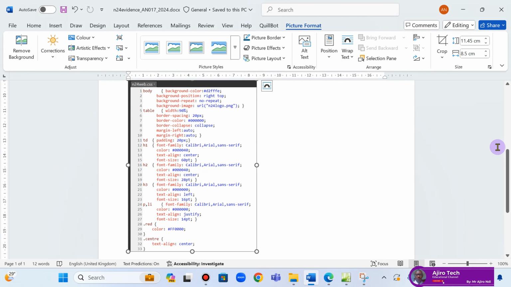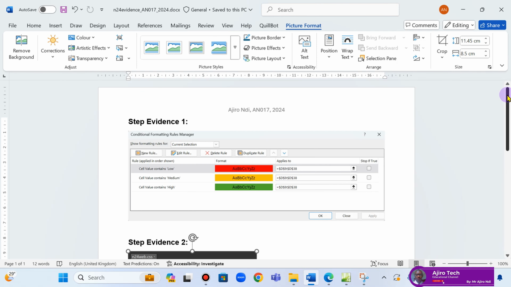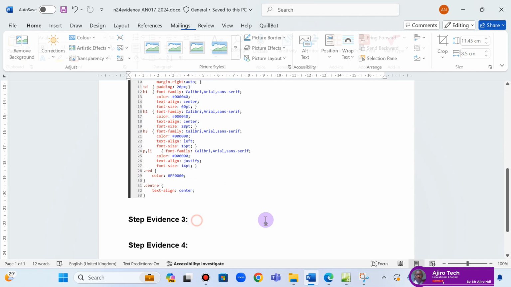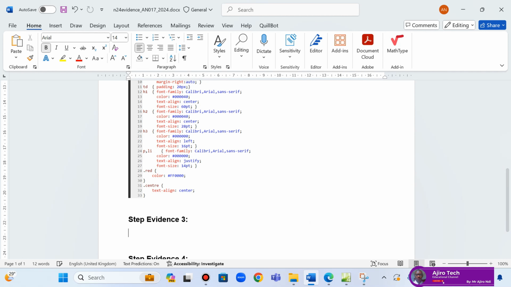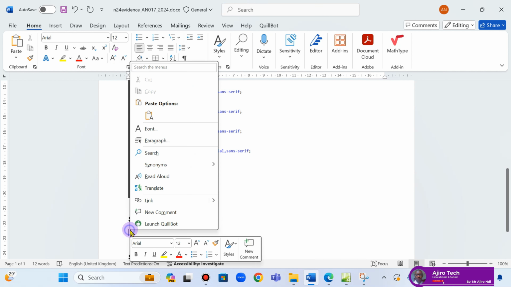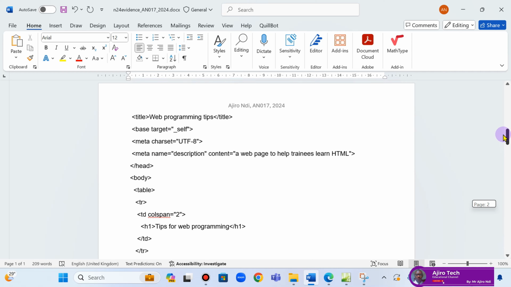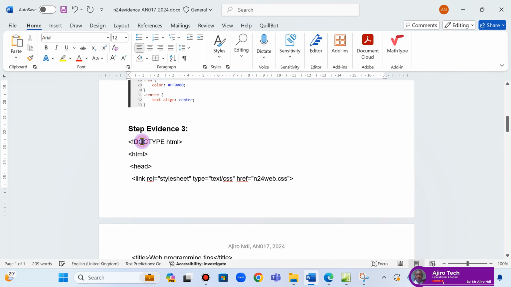So I'll go to my evidence document, step 21. Okay, so I'm going to reduce this to 2 alphabet and then paste here. Okay, so I have this.